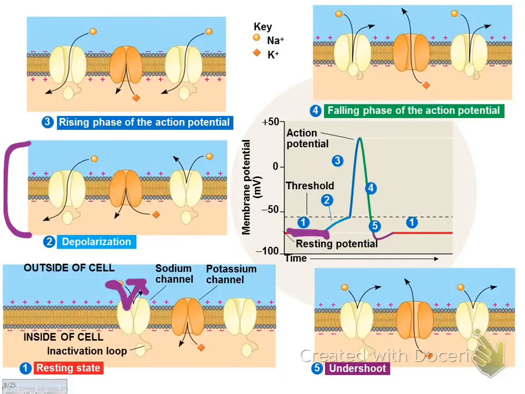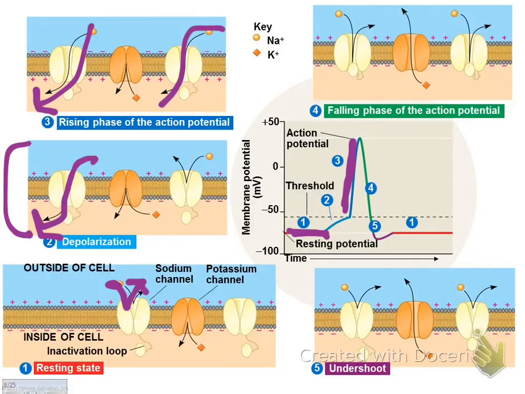Now if you look at 2, look at this picture. What's happening now? Sodium's going into the cell. And then on 3, we're right here on the graph. Now there's just more sodium coming in. Do y'all see that? Okay. Look at 4. Y'all told me potassium should be going out, and that's what's happening. But look at 4. Do y'all see that the sodium channels are closed?